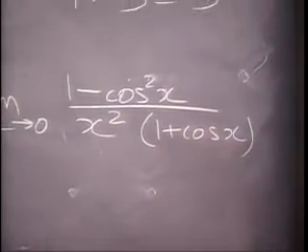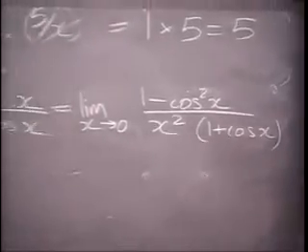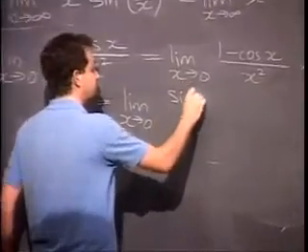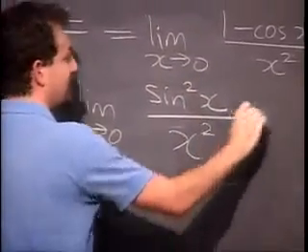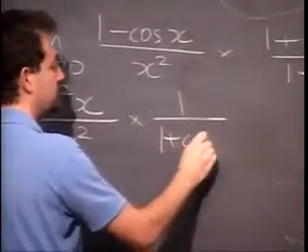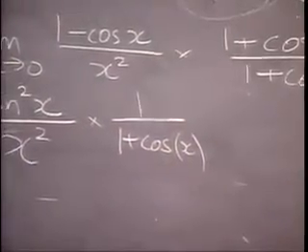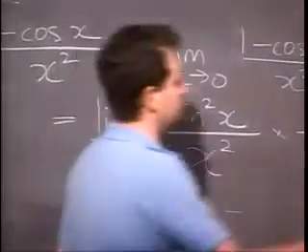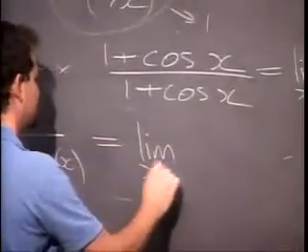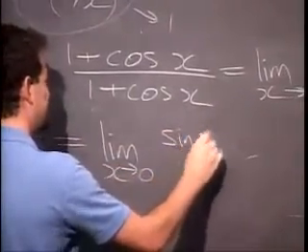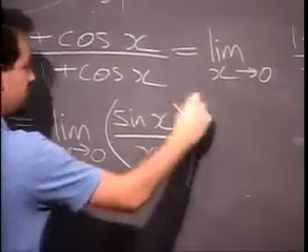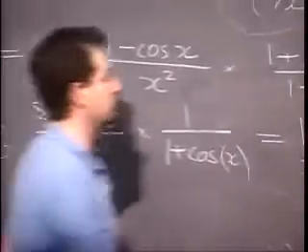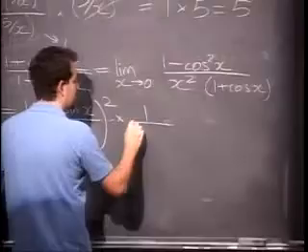And of course, 1 minus cosine squared of anything is sine squared. I'm going to use that trig identity that I spoke about 2 weeks ago. And let's just siphon off this 1 plus cosine x here. Okay, no problem. So you get 1 minus cosine squared is sine squared. Now, one little thing that seems like it would be nice to do is pull all this inside the square. See, sine squared x over x squared is sine x over x all squared. And then I have this other relatively harmless factor here.